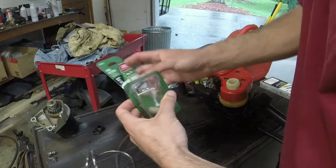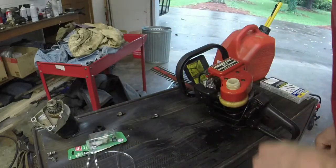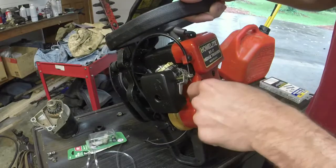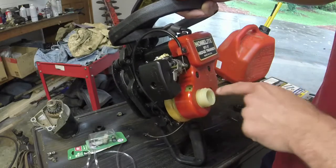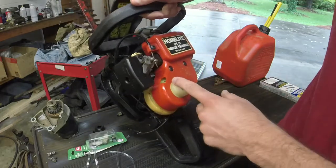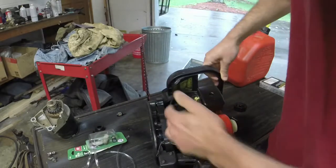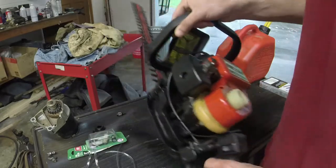As opposed to some of the ones that I have attempted to fix over the course of the past few months, this is a very simple setup. Very simple setup. You don't even have to remove any covers or anything, which is awesome. You can potentially remove this cover to make it a little bit easier to access the gas tank, but it's not bad at all. You put on this side the one that the fuel filter attaches to that goes into your inlet port on the carburetor, which is right there, and then your outlet port comes out right here and you just route it back up to vent it back into the gas tank.